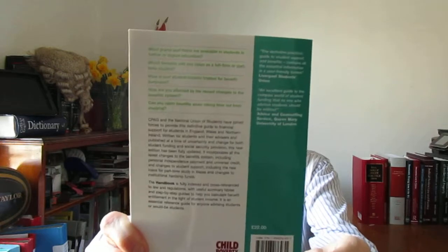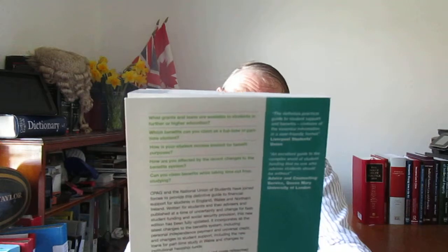The current edition, as I say, is intended for use for the year 2014 to 15. That's the academic year. Information for 2015 to 16 is also provided where available. But the point here is that this book at the moment is where we are today in March 2015. But it may well be that there are changes this May which could affect what happens in the autumn. Now, that's the back again, so you've got some idea of what the content is, and there's some useful comments there about the book itself.